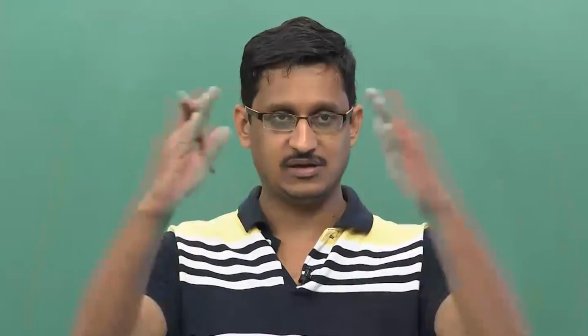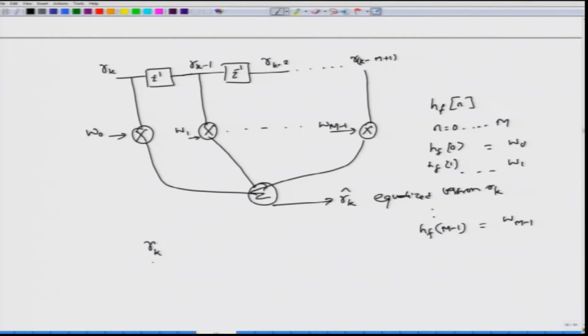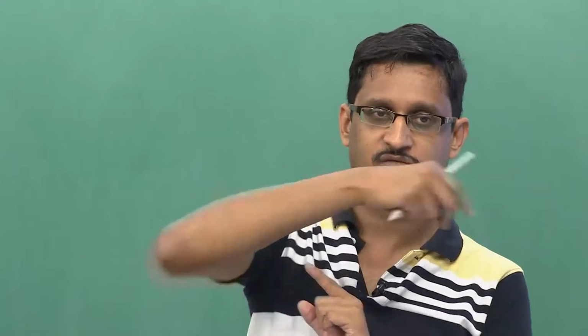There is one more catch here. The way we have written this does not really account for pulse spreading in the backward direction. I mean, the pulse is basically spreading in both directions, right. So, one way normally people account for this in the time domain equalizer is to not just consider the present symbol Rk, they will also consider the future m symbols and the past m symbols, because they assume that the result of Rk is actually affecting the future m symbols, because there is a pulse spreading in this direction, and it has also been affected by the past m symbols because of the previous one.